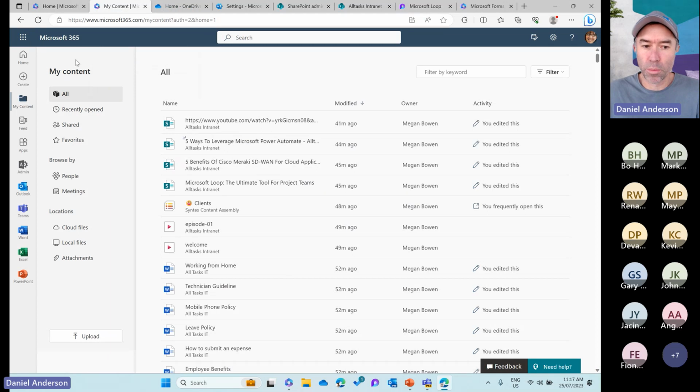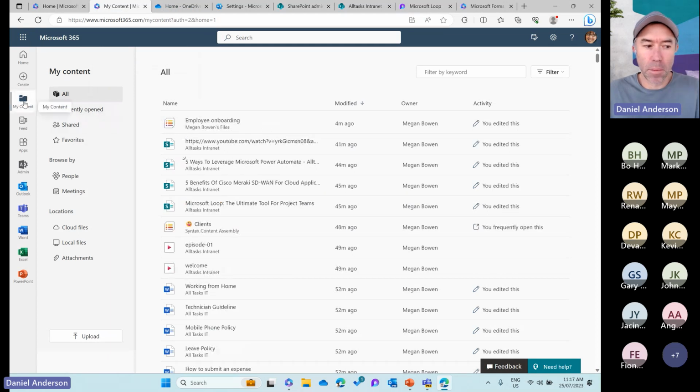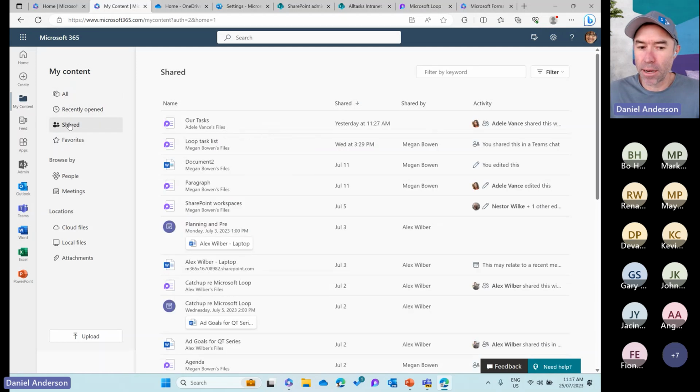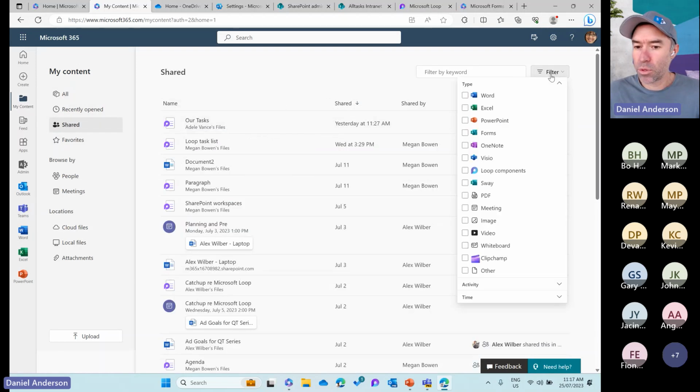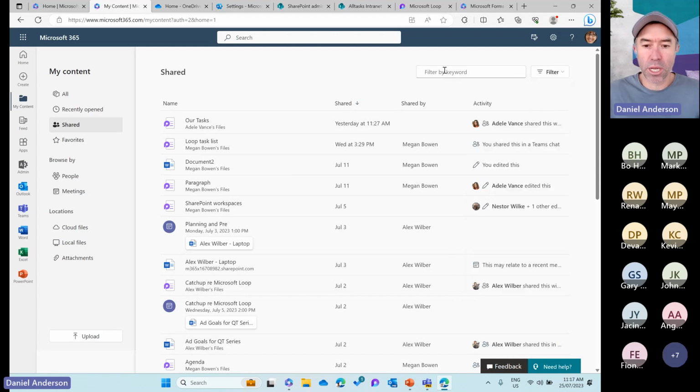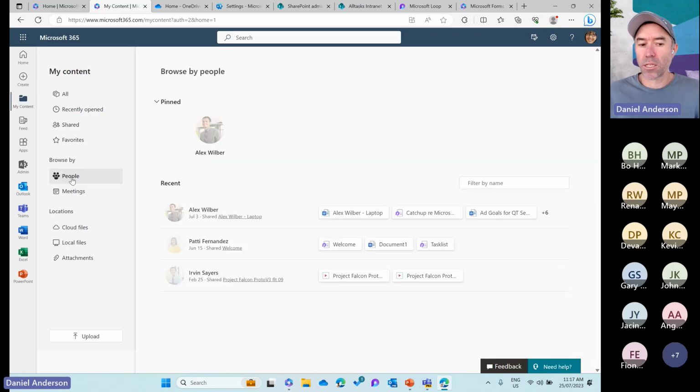Something that I'll touch on super quickly is under My Content, and this is even better, I've got this shared section here. I can filter by document type, I can filter by keyword, and you can see here who that document has been shared with, or you can even browse by people.